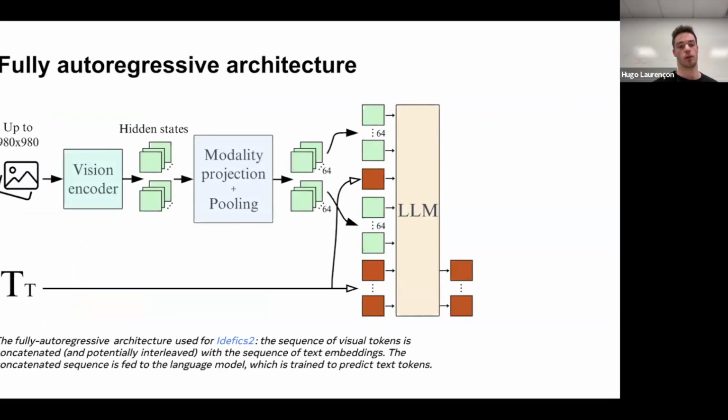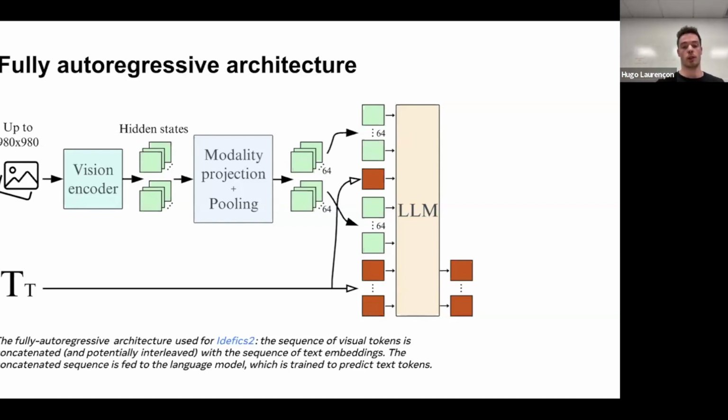But the other type of architecture that exists, we can call it fully autoregressive or self-attention architecture. It's an architecture that is much simpler. The idea is still to connect the output of the vision encoder to the language model, where you can keep essentially the vision encoder and the language model frozen as a first approximation. And the way you can connect them is simply through a modality projection and a pooling.